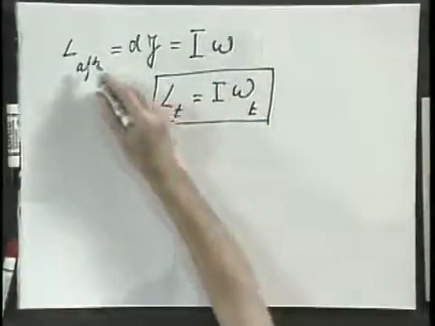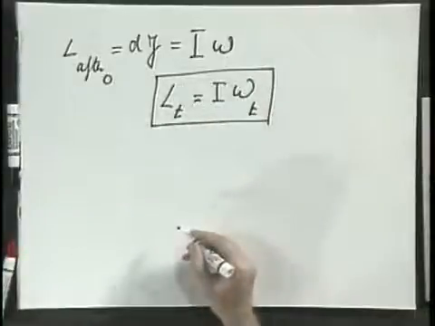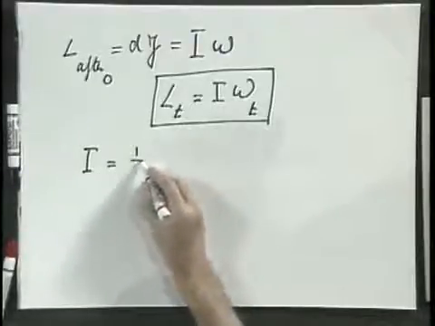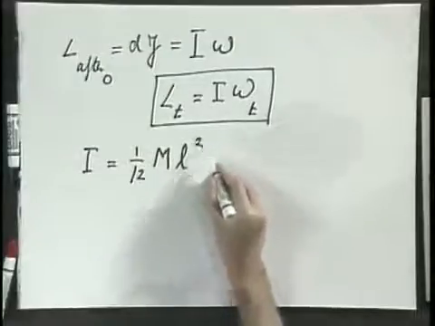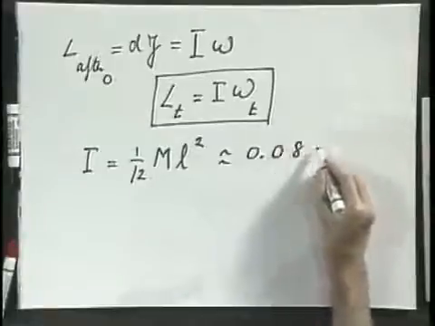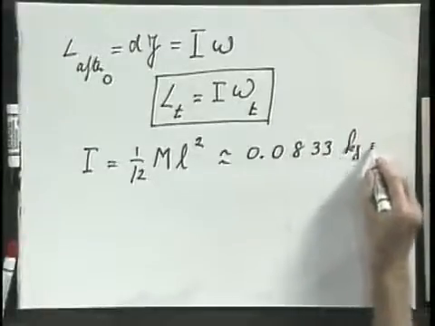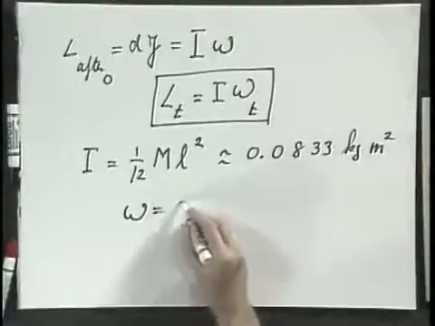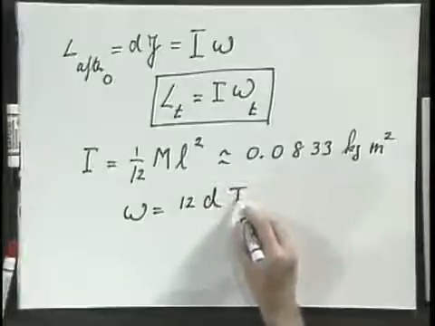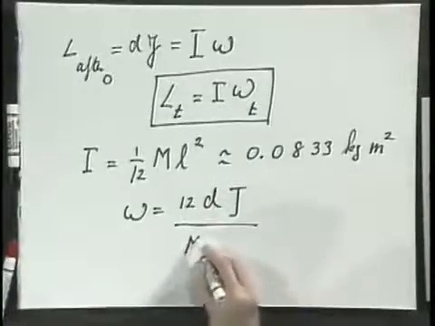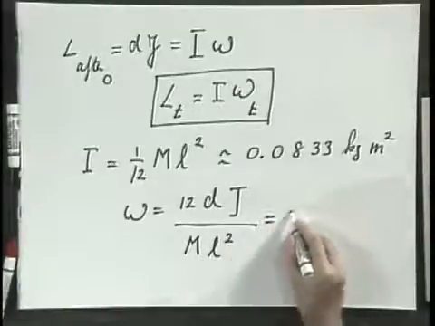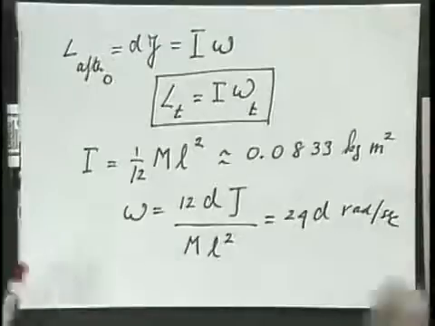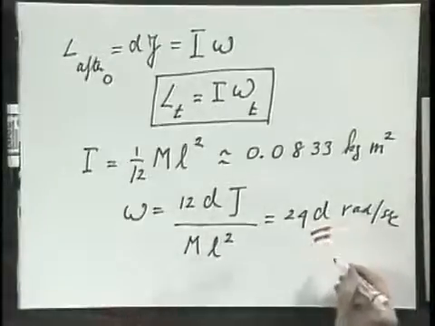Now in the case that we have no friction, of course this is not going to change, but this equation holds in general. Now for a uniform rod, the moment of inertia for rotation about the center of mass equals 1/12 times m L squared. In our case, for the numbers that I have given you, I believe it is about 0.0833 kilogram meter squared. So I find that omega after I hit it equals 12 times the distance to the hit d times J, the magnitude of the impulse, divided by m L squared, and if I put in the numbers, then I find 24 times d radians per second.